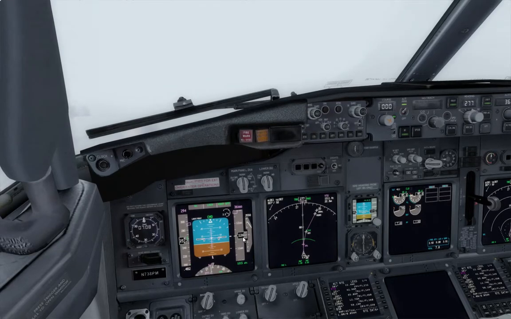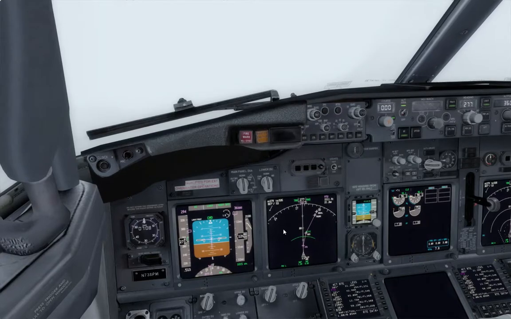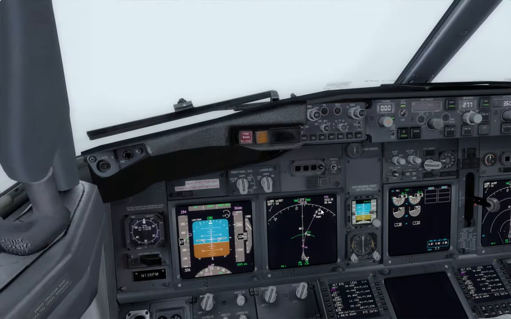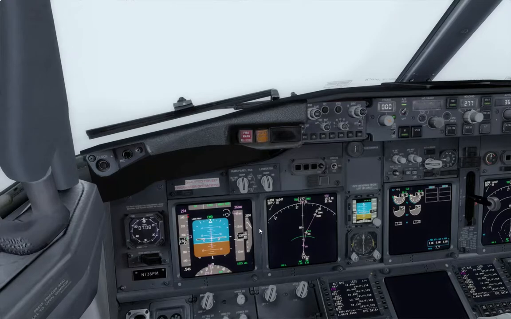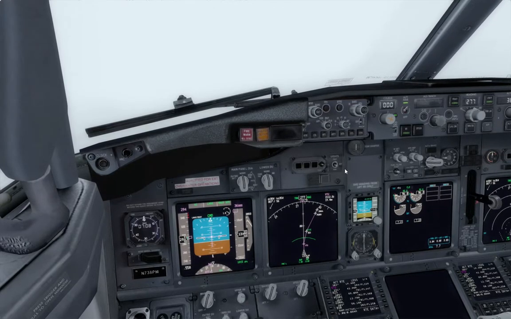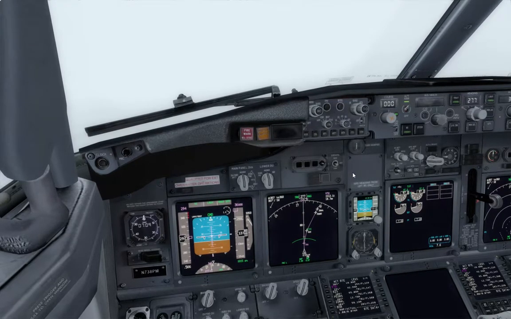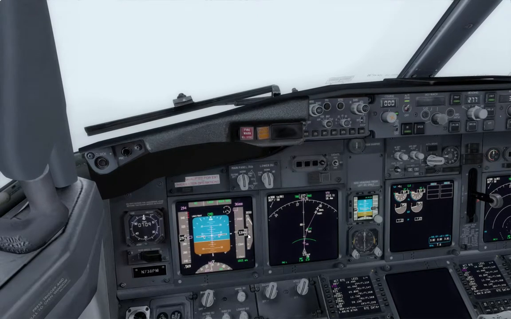So once I get to our transition level, which is flight level 180 or 18,000 feet, I'll cut the video and I'll rejoin it just before our top of descent for the final part of the approach, descent and approach, landing and taxi into San Francisco. Cut the video here. It's going to be just a little bit longer before we get to flight level 180, so I'll cut the video here.